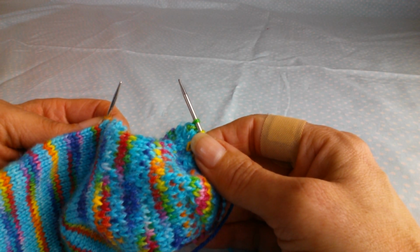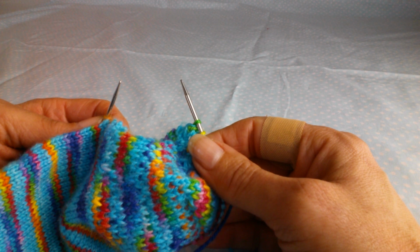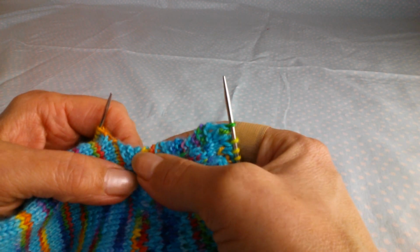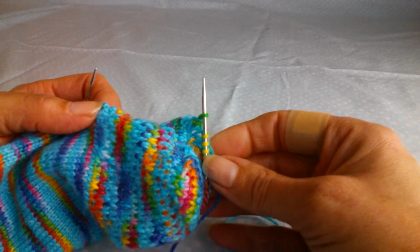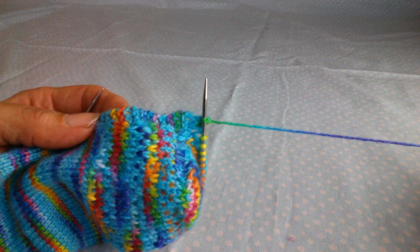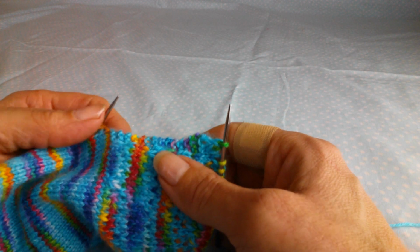Okay, so we are going to pick up and knit, for my size it's 16 stitches along the heel flap edge. So along this edge where you've made the heel flap at the top, your yarn is here at the end, so we're going to pick up and knit 16 stitches.